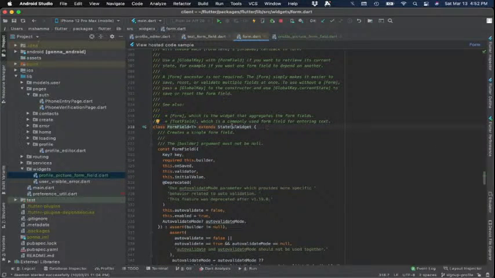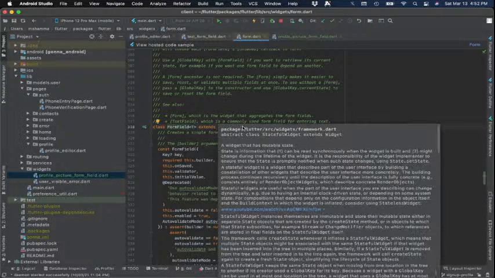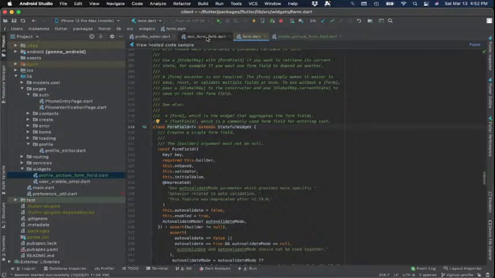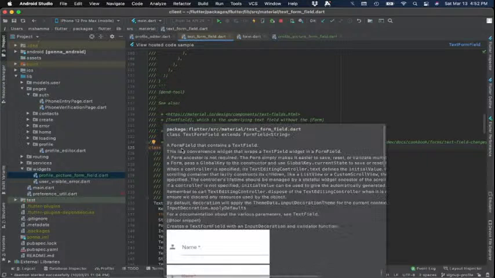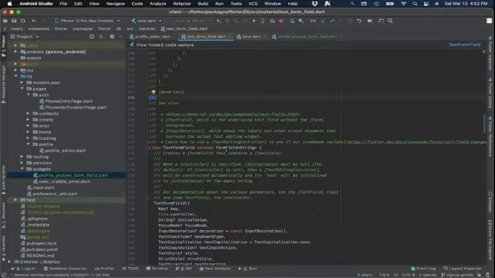So basically, instead of extending stateful widget directly, we extend the form field. And what type of data is this field going to yield for the form?